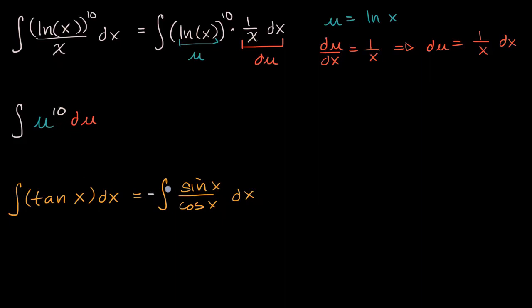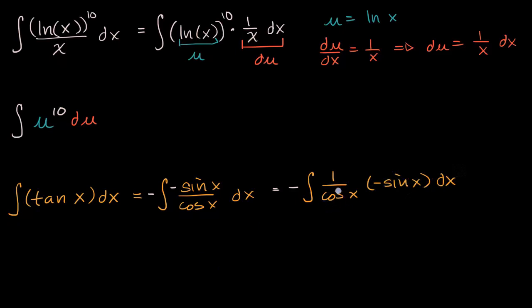So we could say the negative of the negative sine of x. And I stuck one of the negative 1s outside of the integral, which comes straight from our integration properties. This is equivalent. I can put a negative on the outside and a negative on the inside so that this is the derivative of cosine of x. And so now this is interesting. In fact, let me rewrite this. This is going to be equal to the negative integral of 1 over cosine of x times negative sine of x dx.